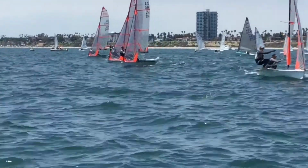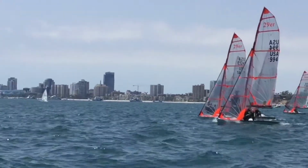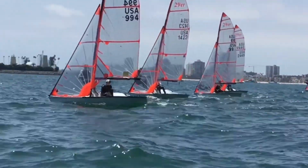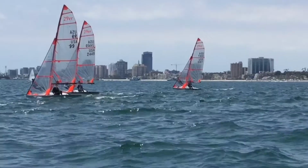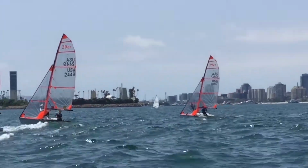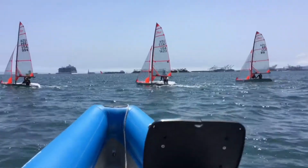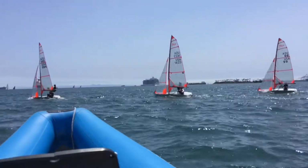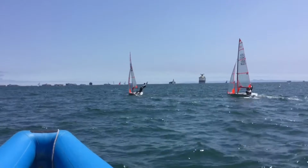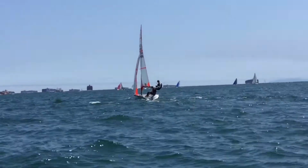Uh-oh. Tough call. Wow. Bella did what I wanted her to do, which was to start 10 boat lengths to windward of everybody. Just get out there. We made some improvements. Again, the number one mistake people make in these boats is under trimming the jib. The jib is so tall and skinny that under trimming it by a little, and the leech is a lot more open. So these guys are just freaking out right now. We're trying to win this race, and they might be having a call over. So we'll see. Good practice this weekend for these guys.